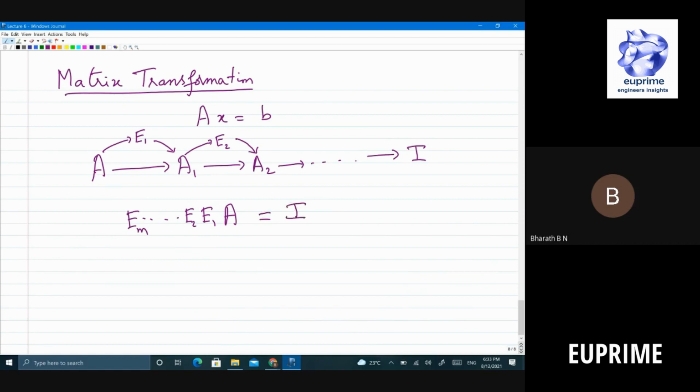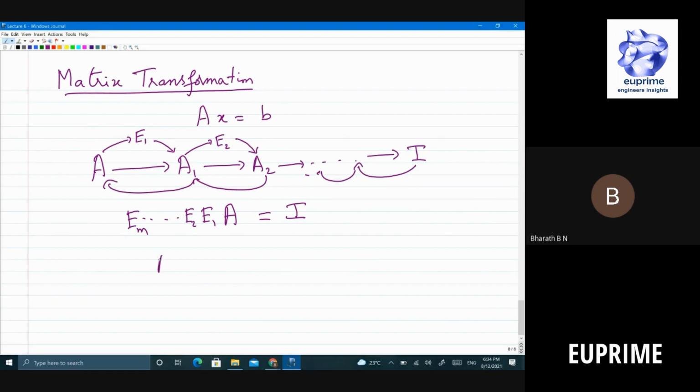right? Well, this transformation is what is called a linear transformation. Then only it amounts to multiplying, right? Otherwise, it won't be multiplication. Okay. So if I get this, what do you think is the inverse? Well, remember, inverse exists provided I can go from I to this to this, and so on, from here to here and here to here. If I can do that, that means each transformation is individually invertible.